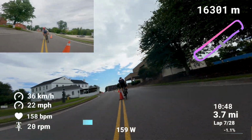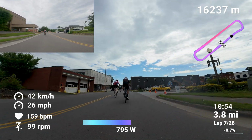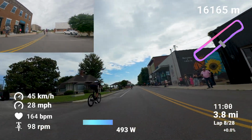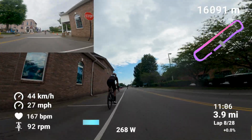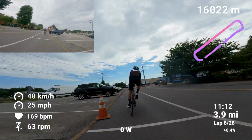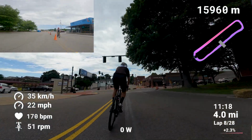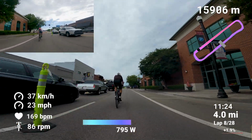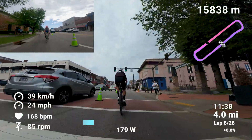The other thing about this race too, because it was an exhibition and beginner race and nobody really knew about it beforehand, is that all the categories were together. So I'm a Cat 3. I think Connor might be a Cat 4. I think Zane might be a Cat 3, and Kent's technically a Masters Cat 1. And then I think Dirk is either a 4 or 5. So we have a few different categories, and most of the other people didn't have race experience, so I'm not really sure what their category was. And then there was one woman in the race, and I think she's raced before, but I'm unsure what category she was in as well.